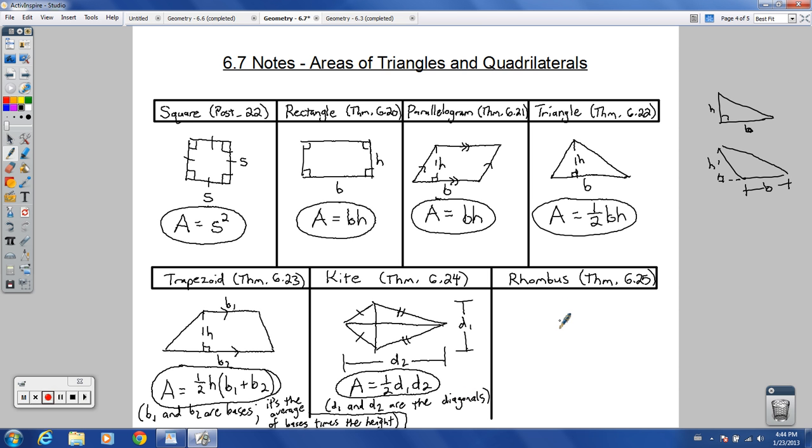And then you can do the same sort of thing actually with a rhombus. So a rhombus, this is the same here and here. You draw in the diagonals. They're probably going to be different lengths, unless it's a square, then they would be the same. Square is just a special type of rhombus. But we already have a formula for the square. So any rhombus, it works like this. Same sort of thing. You can draw that outside red shape again, and it would be half. The triangles would be half of the whole thing, and so the area of this is going to be 1/2 D1 times D2.